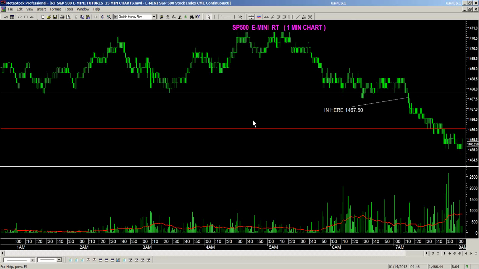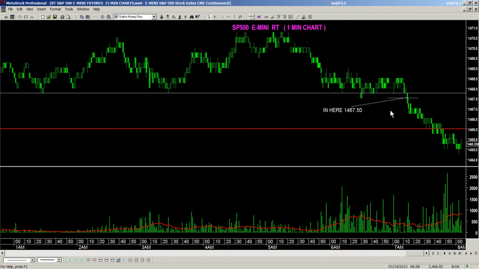For those of you that have just signed in, you're looking at a real-time trade taken by myself here, Jeff Kilian, at the Inside Technician. In here at 7:14 a.m. Eastern Standard, 1467.50. Price closed below significant support level at 1467.75. 15-minute indicators all lined up in a high probability trade. Risk to reward ratio was greater than 3 to 1. Close stop.